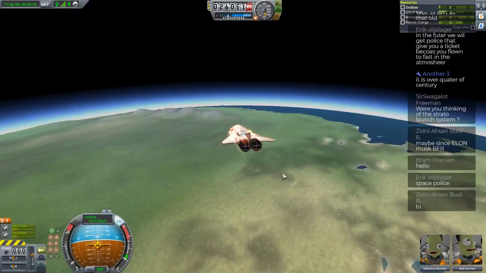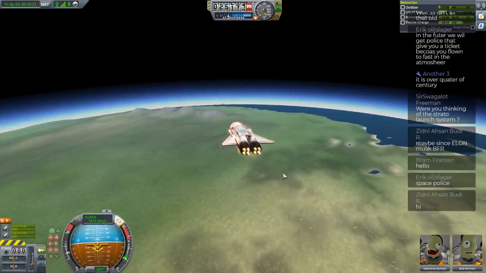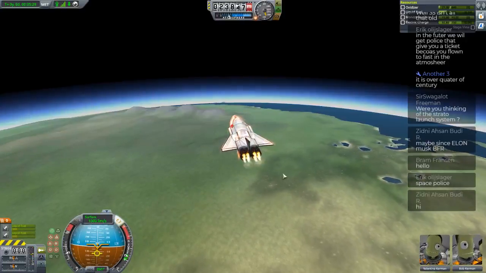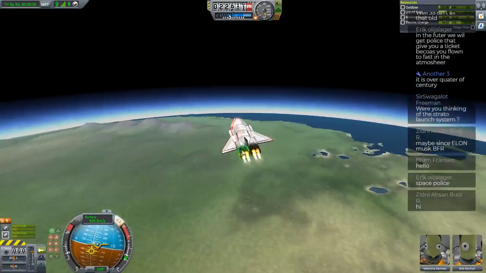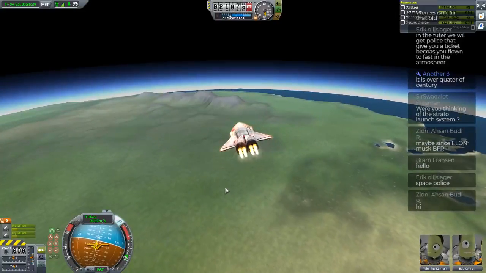Bram Frenson, welcome. How are you doing out there? We are just landing an SSTO for no other reason than someone was like, I'm bored, can you make an SSTO? And I was like, you know what, it is boring, SSTOs. And then just went and showed them. People say if it had a wing, I can't do it. Look, there's barely any wing, so I could do it. That's definitely how that went.